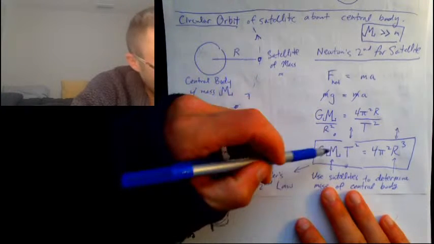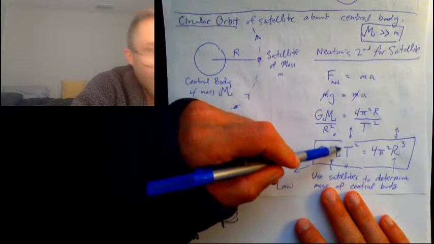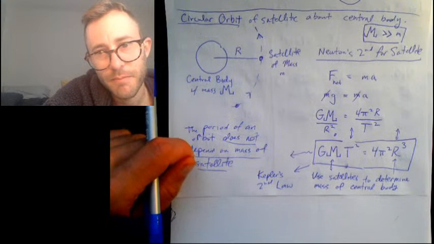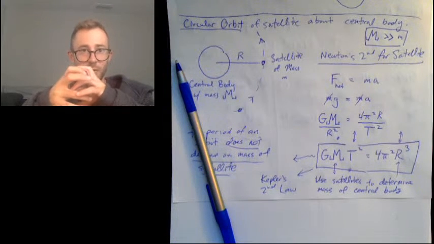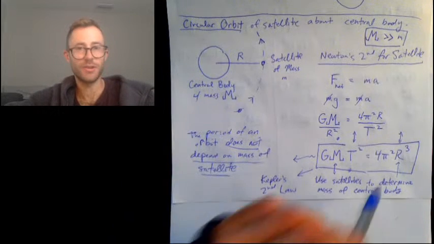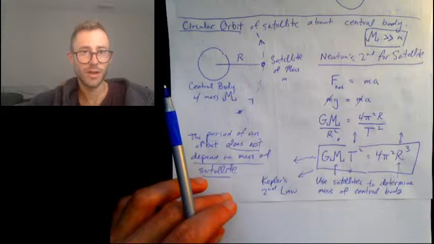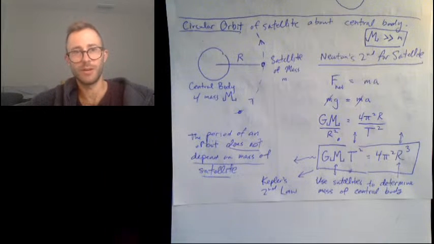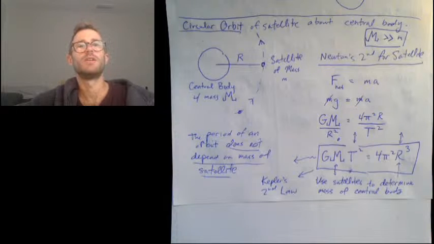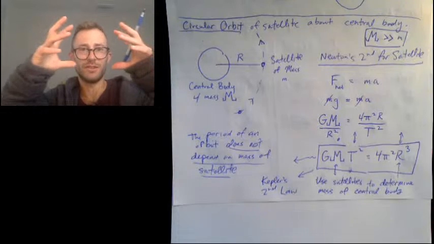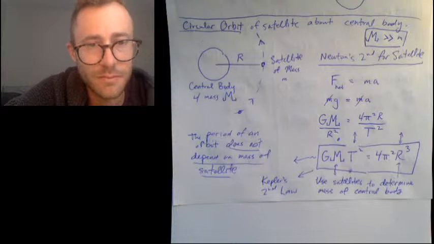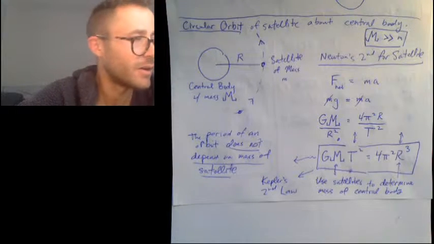The reason is simple. The properties of the orbit only depend on the mass of the central body. If we take the sun and don't change its mass, but compress it into a black hole, the properties of our orbit won't change. What will change is the sun doesn't emit any more light, so the planet would freeze. A lot of times people think that if we turn the sun into a black hole, all of a sudden it's going to pull us in. No. What's really significant about a black hole is not the gravitational field, it's the density that has to be achieved in order to make a black hole in the first place.